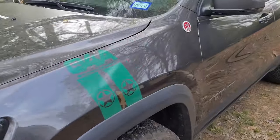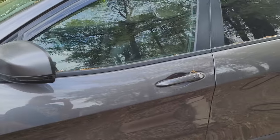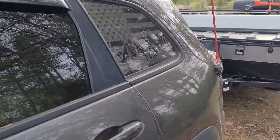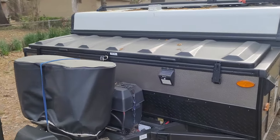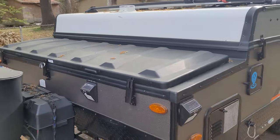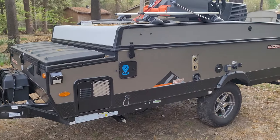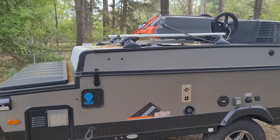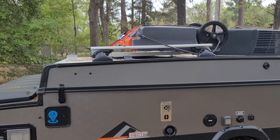We are fixing to head out for a camping trip at a local campground called Clear Springs off of Wright Patman Lake here in Texarkana, Texas. As you can see, we've got the pop-up hooked up. I've got our wastewater Rhino 21-gallon tank on the rack up there.